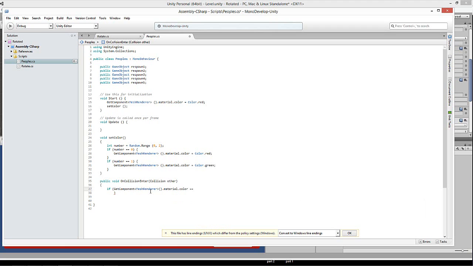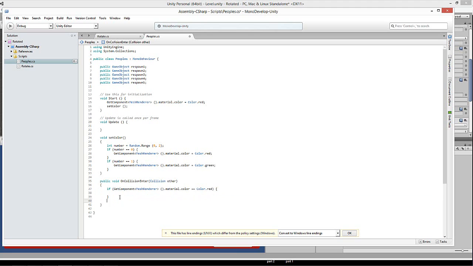But we want to do double equals because we're checking to see if it equals this. So this sets it to green. This is checking if it's green. So we'll check if this one's red actually. So if it's red, what happened then? Oh, my bad. You don't do a thing. If it's red, we'll just end this off. If it's red, then we'll go ahead and do this script, this part.